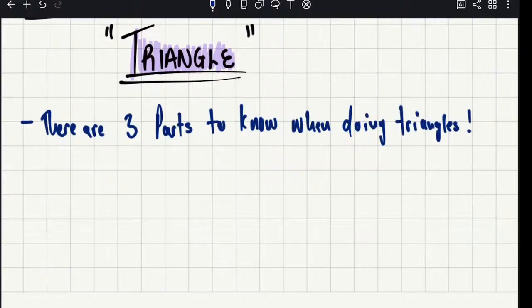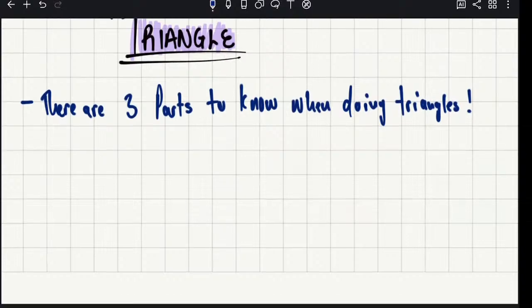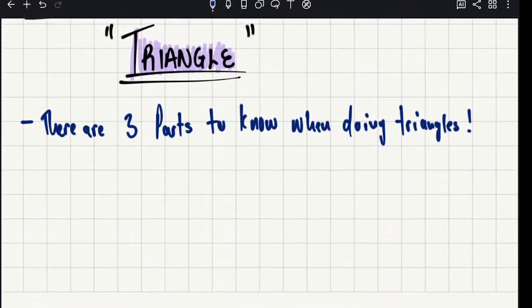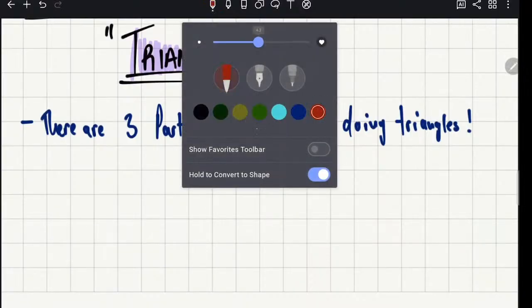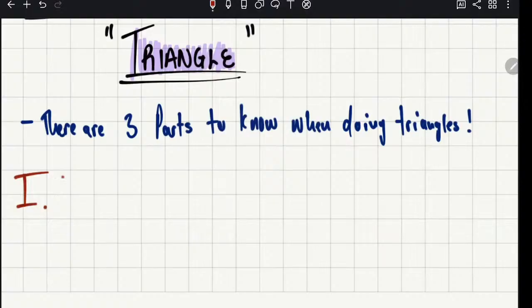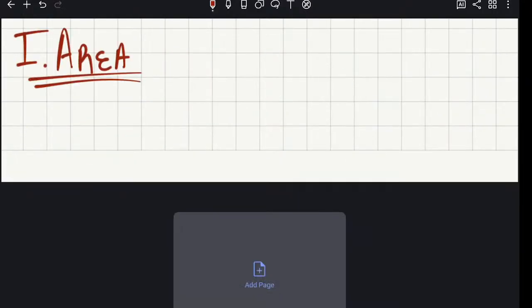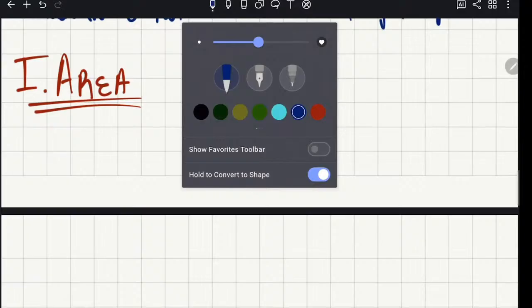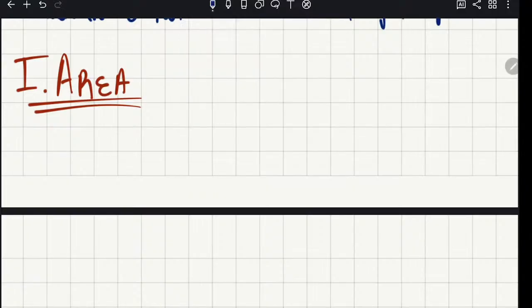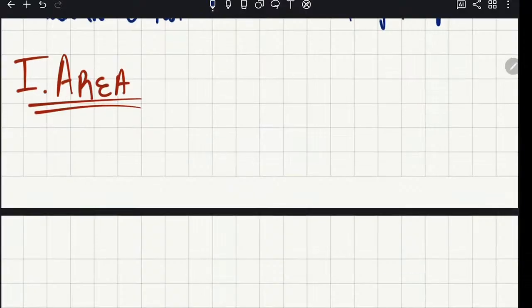Okay. First thing that all of you must know, everybody in here should know how to get the area of triangles. Triangles have only three sides. Come on now, guys. Surely, come on now. We're not going to struggle with a triangle. So the first thing we must know is how to get the area of a triangle. I've done it with you before, so I'm just giving you real quick.